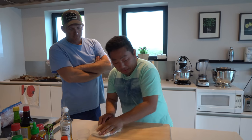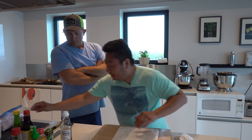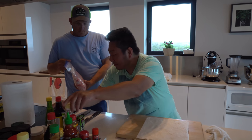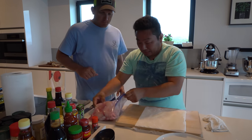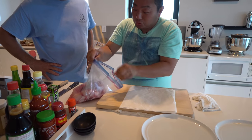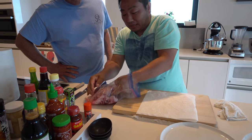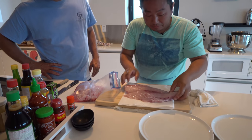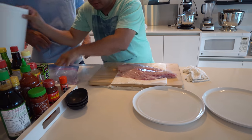Thank you. Next step, we're gonna do a snapper sashimi. We call it usuzukuri, which means slicing very thin. Take a water box.